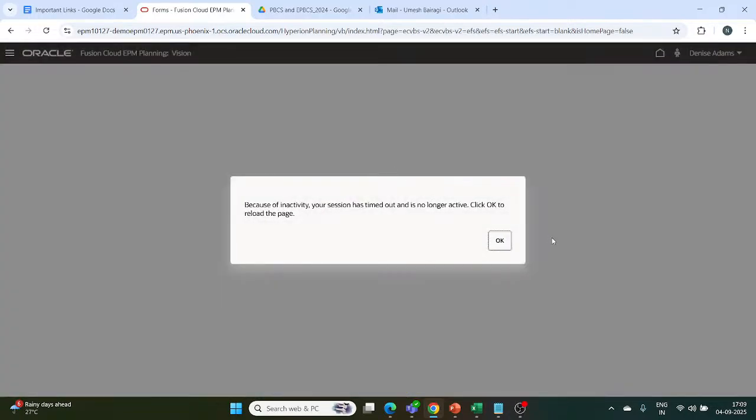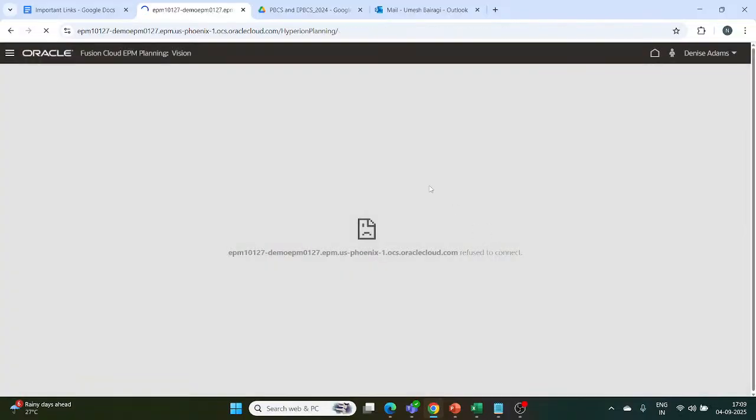The data forms allow administrators to control who can see and edit forms. You will only have access to the forms and the data that you have permission for. We have to refresh it. There is some issue in the instance, and now I have refreshed it. Taking time to load.